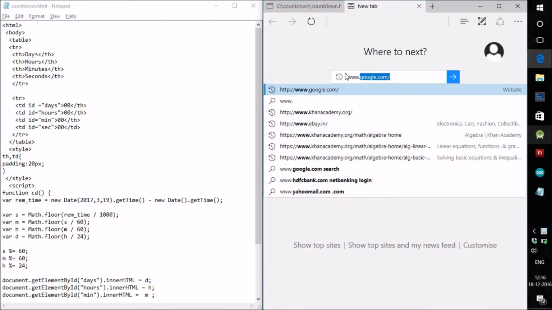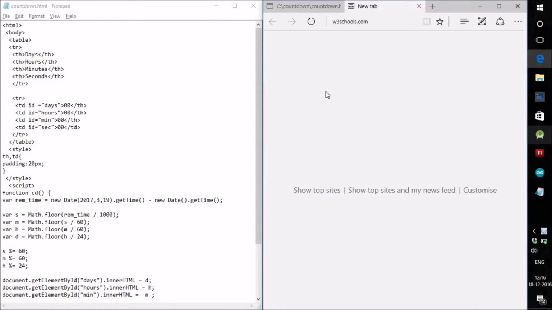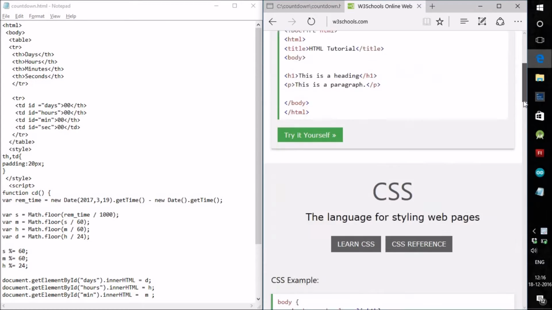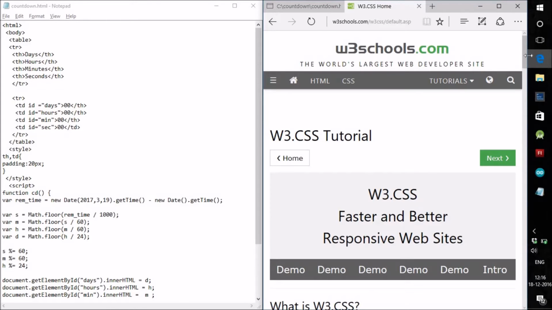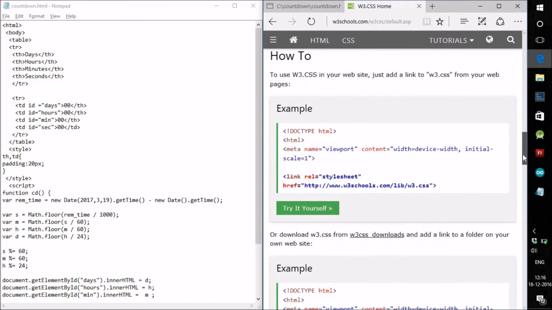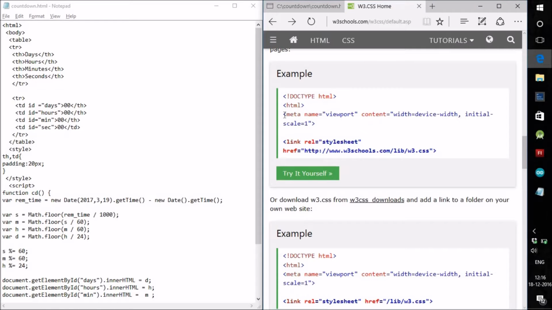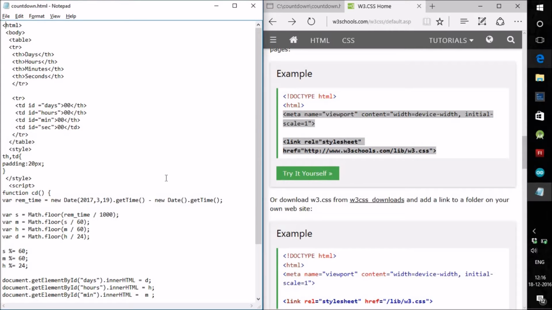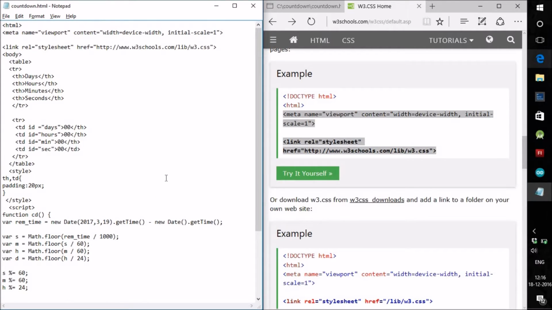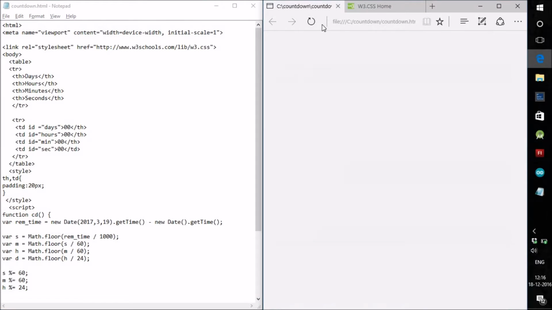And now I'm going to go to w3schools.com, and from there I'm going to get some code for W3 CSS, which is going to make our lives much easier and making our code much easier to use. So I get some code which is going to get our library from where we are going to get the W3 CSS. Okay, I pasted that code. Now I'm going to run it. Reload the page. Now you can see that the font is also changed, because the default font is Verdana.